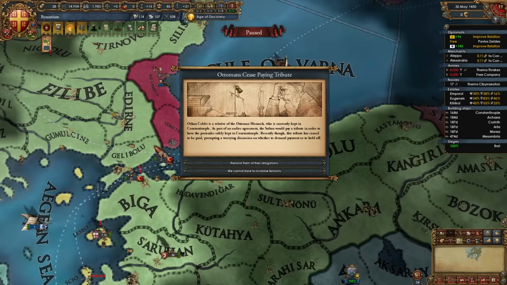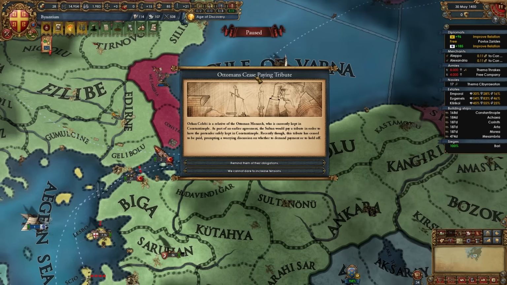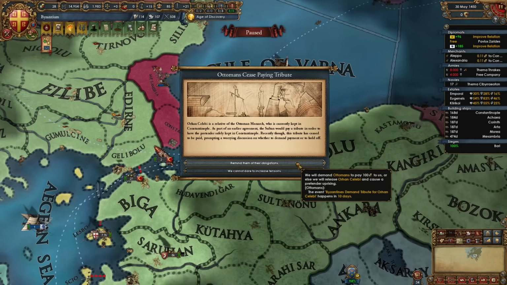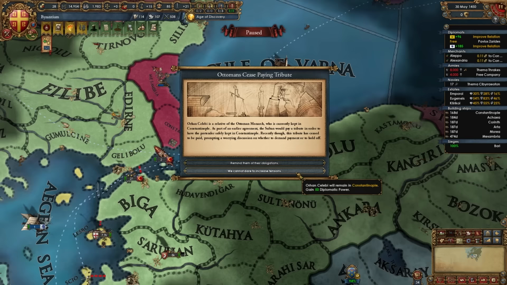A couple of years into the game, probably before you've declared on the Ottomans, you will gain the event the Ottomans cease paying tribute, where basically this first option right here is we need to remind the Ottomans to pay us money or else we'll release that Orhan guy as a pretender uprising for them. Or you can choose the second option right here, where that guy will remain in Constantinople. Basically, he's some sort of our captor, and we gain some diplo points. Choose this first option right here, since there's really no downside.